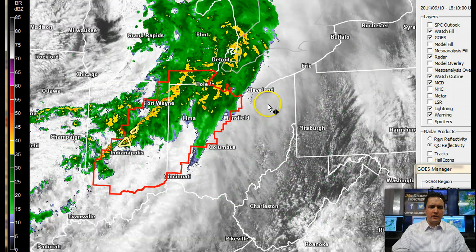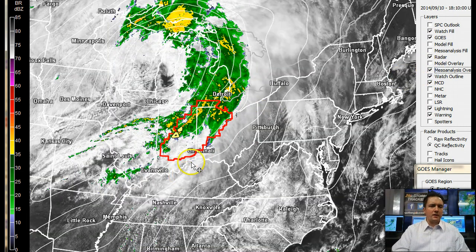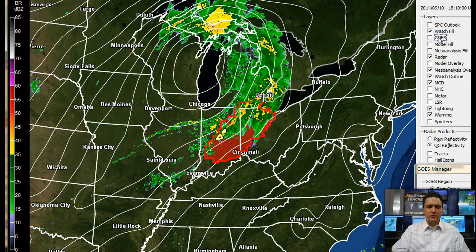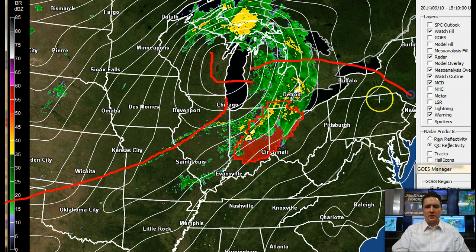So let me zoom out, take a look at kind of a broader picture here. This is a very impressive looking what we call mid-latitude cyclone. This is more of a fall type of a situation with a real strong low-pressure system centered up here around Green Bay. Strong cold front back here. There's a warm front up here. And the air behind this, of course, is much cooler. I'll show you those temperatures in just a second. But this is a pretty impressive weather map for the summer season, which is officially astronomical summer. We're still in for another 12 days.